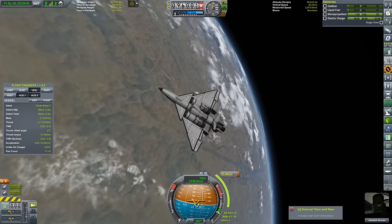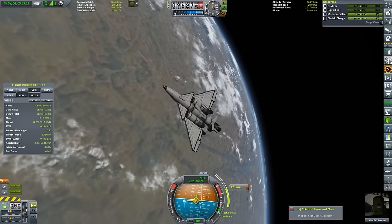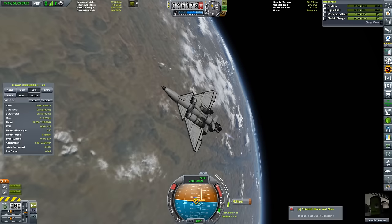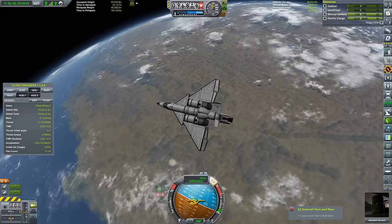I think spacecraft that go from a jet-powered regime to a rocket-powered regime to orbit are probably only ever going to exist in Kerbal Space Program, because the main reason is that even the fastest jet engines, like those on the Blackbird, top out at about Mach 3, maybe Mach 4. I'm sure you can push them quite a bit, but that is a long way from orbital velocity, whereas in Kerbal Space Program, Mach 3 is halfway to orbital velocity.